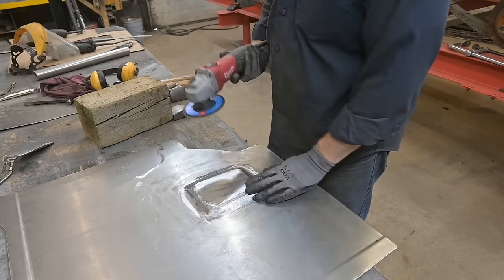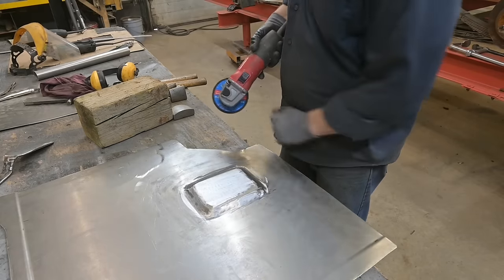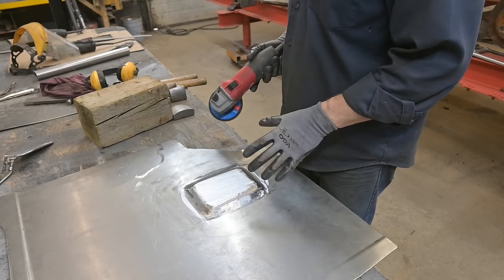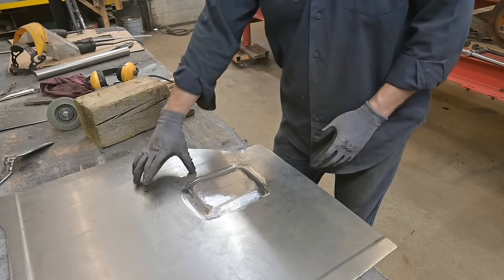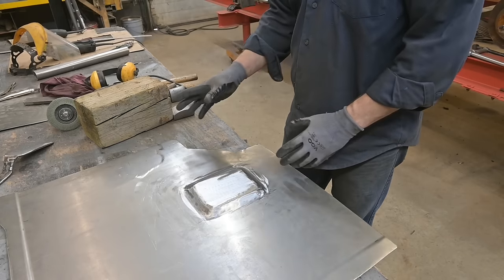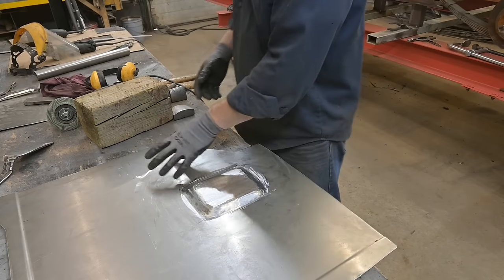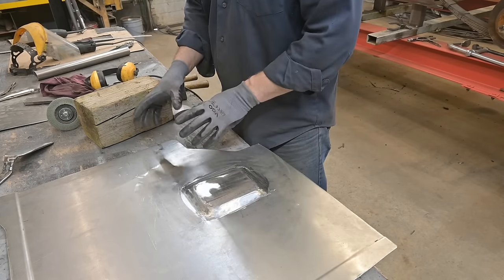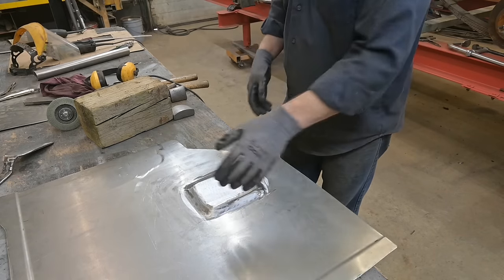So I just finished this off with a 120 grit flap disc, and that should be it. We can't fit this yet. I need to create one more bend here, and we're gonna have to take a notch out of section for the frame and bring that up. So that is gonna be trickier. We can't do what we did here and pop it out because there's so much more material we gotta move. So I'm happy with that, that's good.